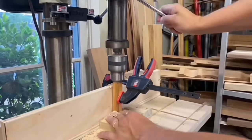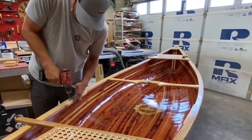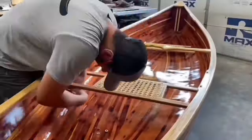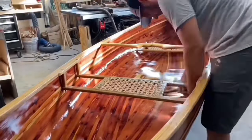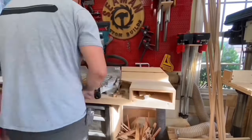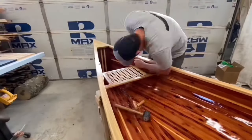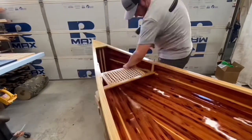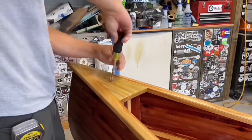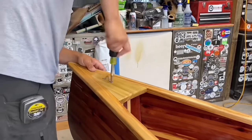With the varnish dry it was time to install the seats. I prepped a couple of ash spacers for the stainless steel bolts to go through. Figuring out the height and angle to cut the seat is tricky — screw this up and you're making new seats. With the frames cut down, I drilled holes through the top of the gunnels for the bolts to pass through. I then attached a stainless steel loop on each deck plate to attach a line if needed.